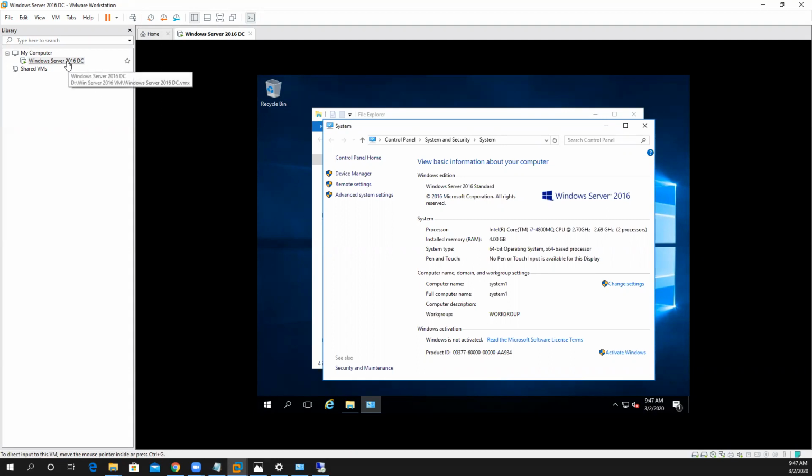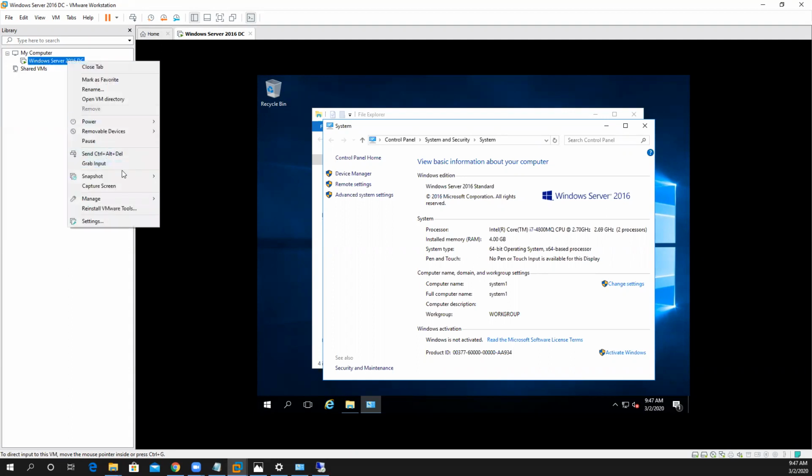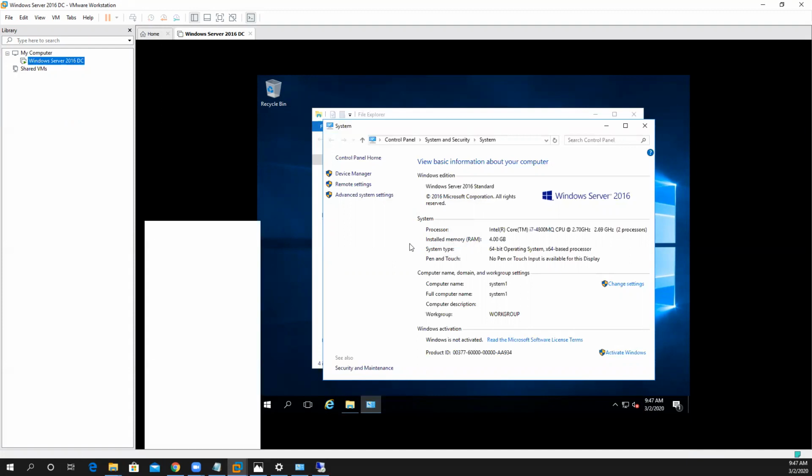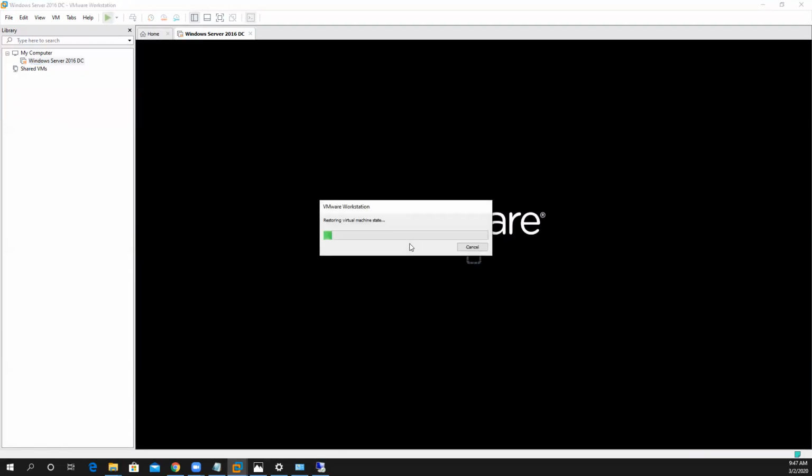So now here you can see I have a snapshot option. Again, I just click on the revert to snapshot 1 option, and I can also use the snapshot manager option. So I just click on revert to snapshot, and then I click on the yes button, and here you can see that my virtual machine restarted automatically, because of the revert option which we implemented by using the snapshot option.